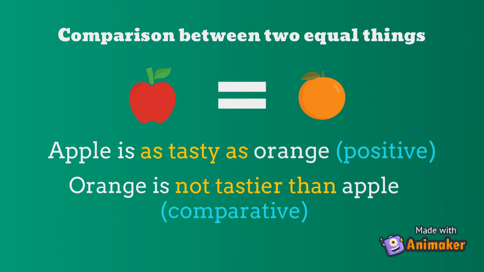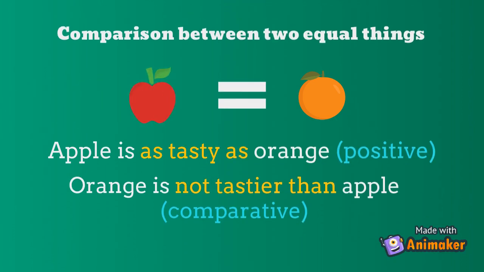When we change the sentence from positive to comparative degree, we have to make some changes, so the meaning of the sentence does not change. First we have to interchange the subject and the object of the sentence. And then we have to change the sentence from affirmative to negative. Hence, orange is not tastier than apple. This sentence is comparative degree because we have not tastier than, and it also means both the fruits taste the same. Since there are only two things to compare, we don't have superlative degree.